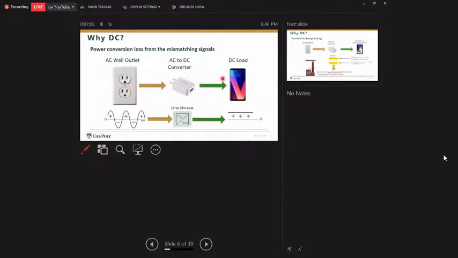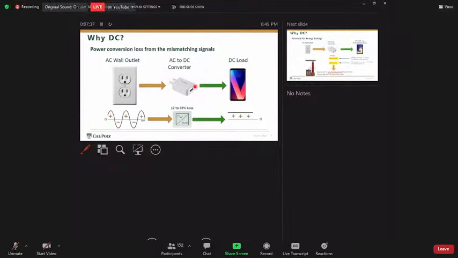And so, what's the big deal about these DC loads? Well, this is the problem that we're having right now that we need to address. As soon as you have more and more DC loads in our house, we have to find a way to convert the electricity from AC, which is the wall plug that's coming from PLN, for example, to DC, which is our load. So in the process, you're going to need this AC to DC converter.